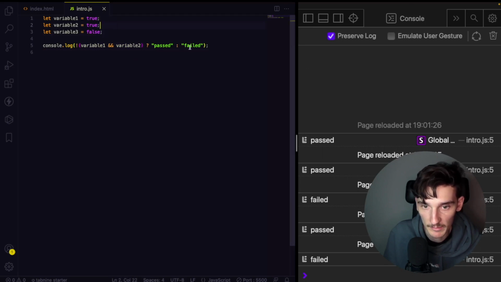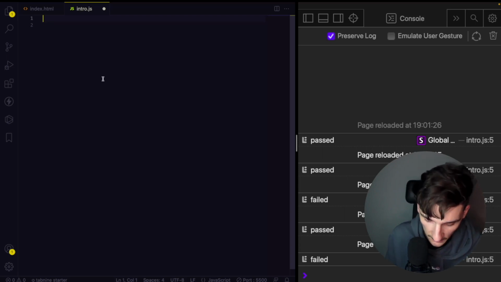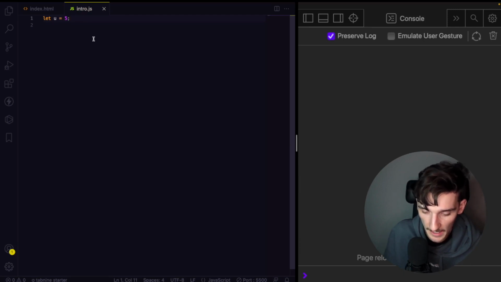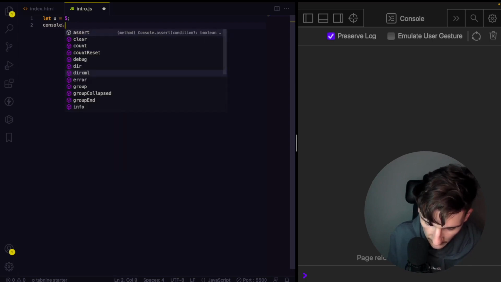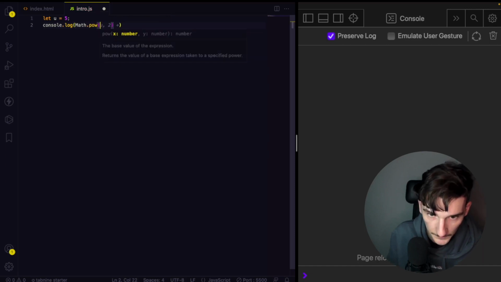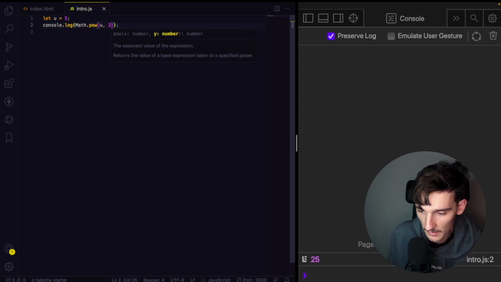It can be pretty useful in if statements and conditional rendering of some components in React, or for example in the backend. And what is more, there is another function for making powers. So let, for example, u be equal to 5, and if I have to achieve the power of 5, I can make Math.pow of u, and there I can type 2, so 25.